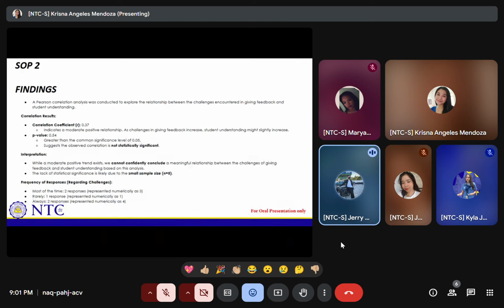Lastly, invest in teacher development. Provide ongoing professional learning opportunities. Focus on enhancing feedback skills for diverse classrooms. So overall, class size is important. The effectiveness of feedback relies on more use of effective teaching strategies and consideration of other key elements. Next, please.